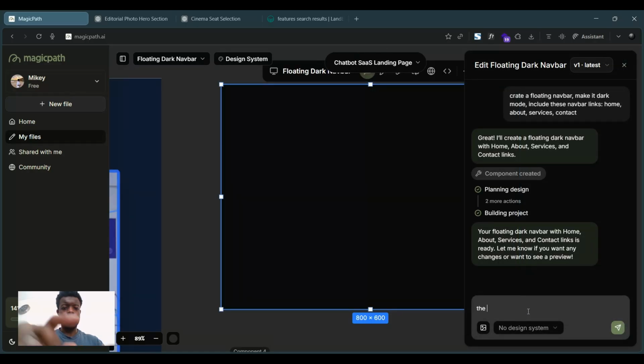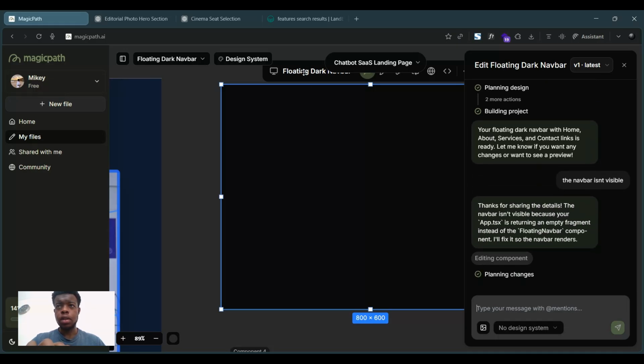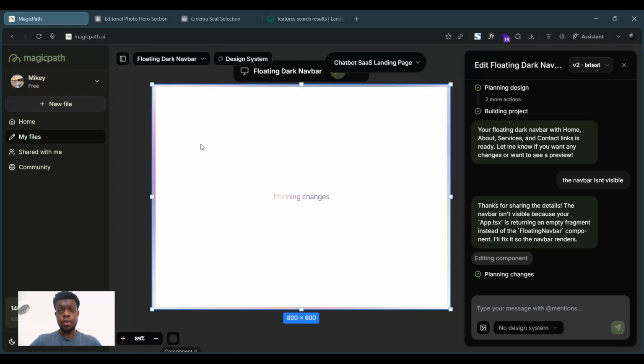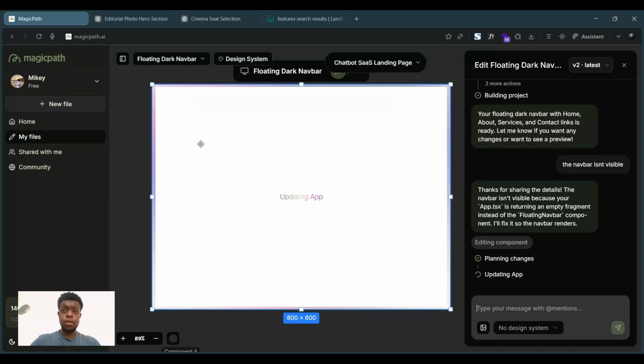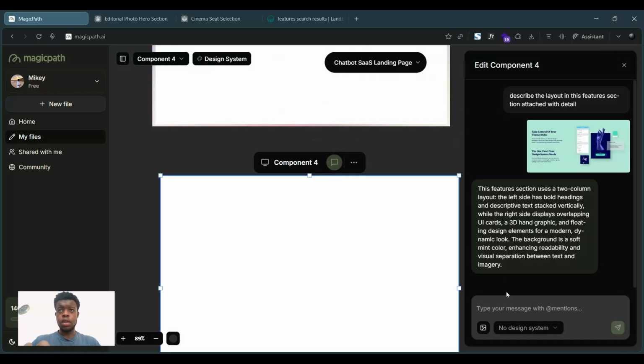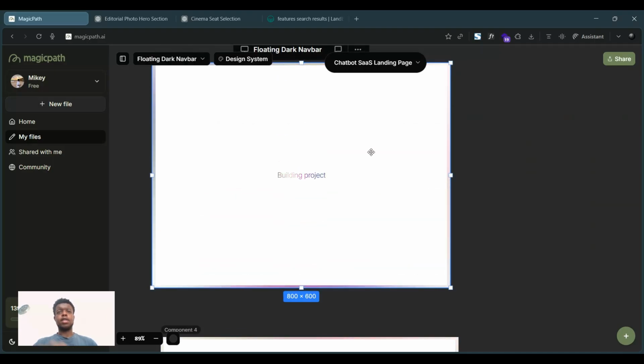You can see the nav bar isn't visible. Let's see if it makes it visible. Replicate this section, please. And then hopefully it renders this navbar in.